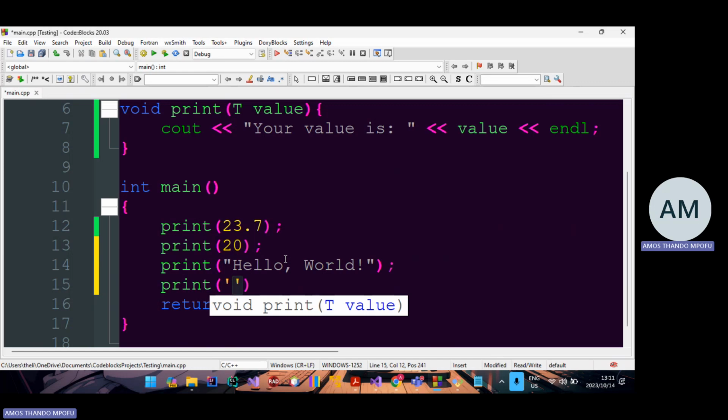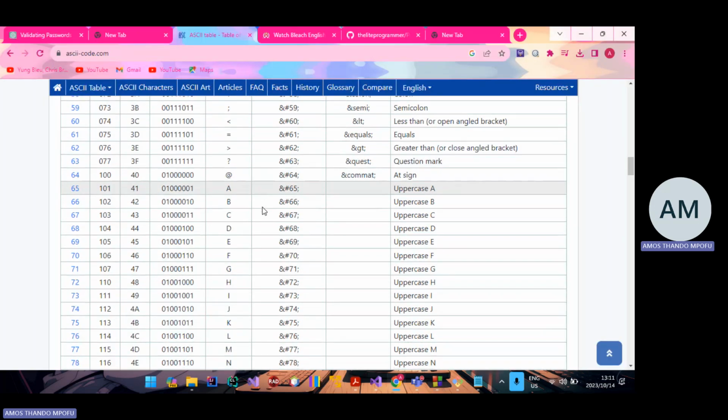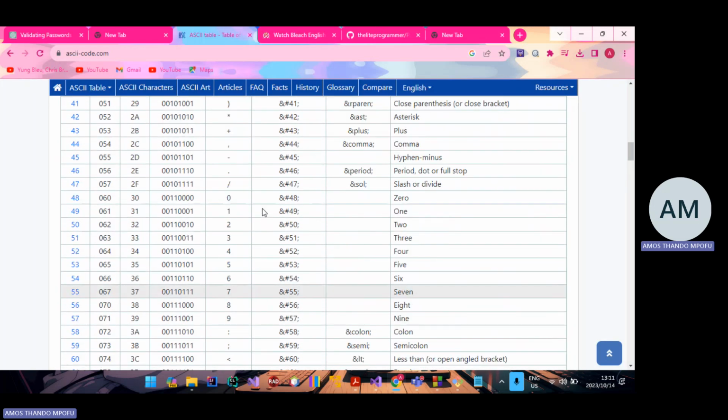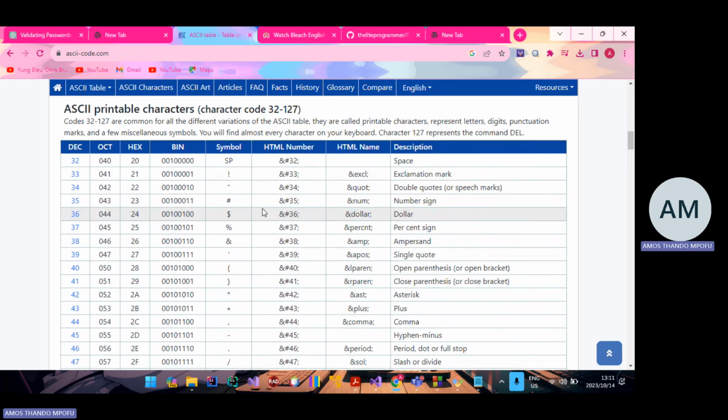How do you print the character again? You can say \u, right, for Unicode. Let me try something here. And then you pass the hexadecimal value, if I'm not mistaken. Let's say we want to output an exclamation mark, right?